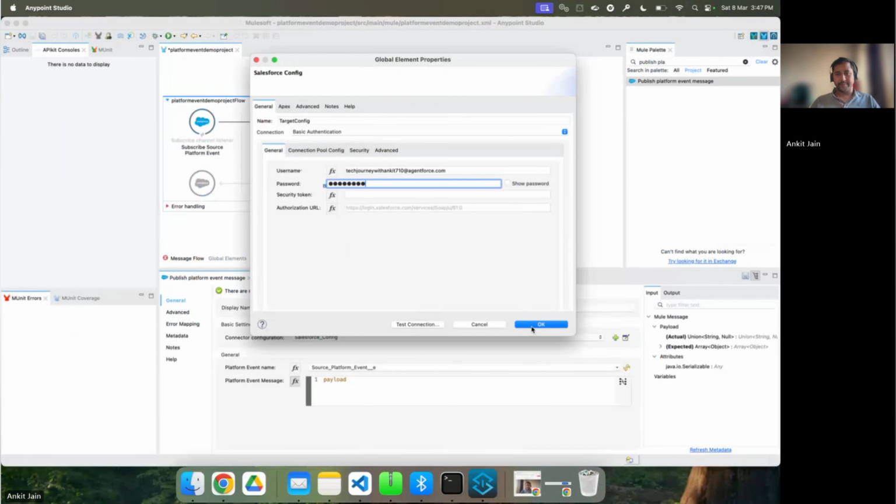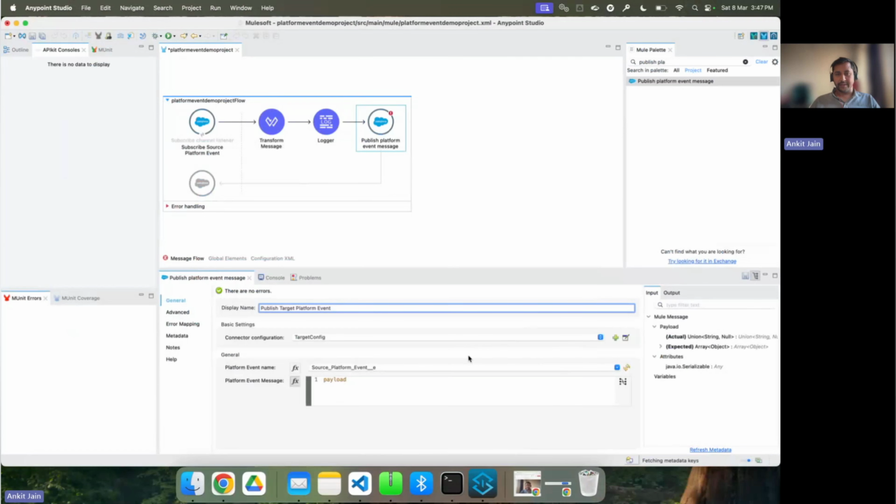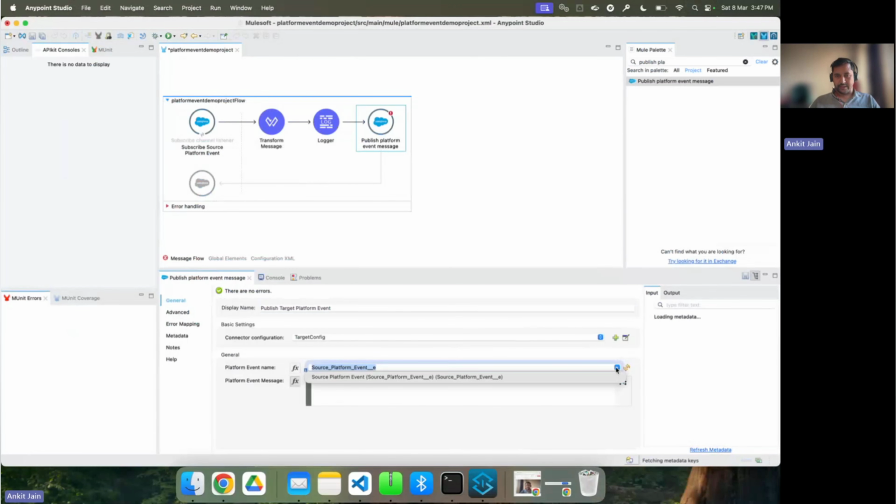Okay, here. Again, we have to do the same thing. We have to wait until my target platform event is selected here. Again, you can see they are already fetching it, but let me refresh it one more time so that I can have my target platform event. As I said, sometimes it is not available directly, so we might have to restart it as well, or sometimes it will be directly available.